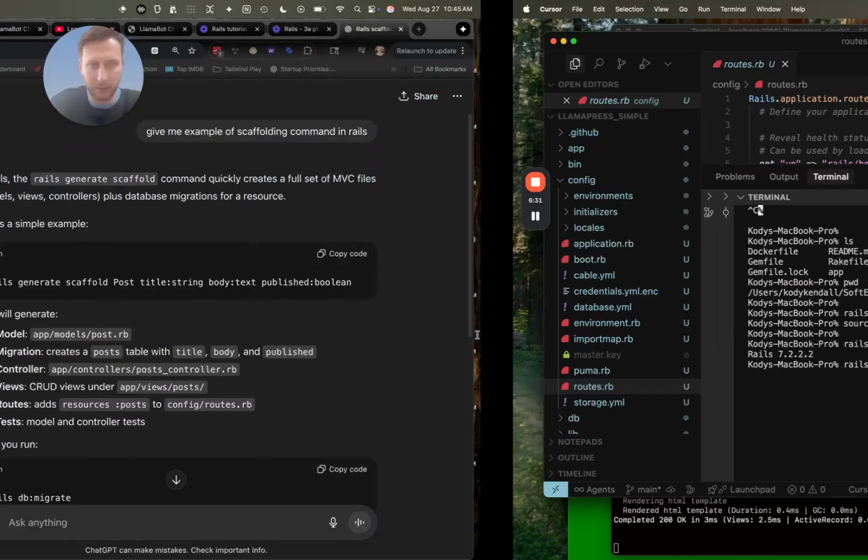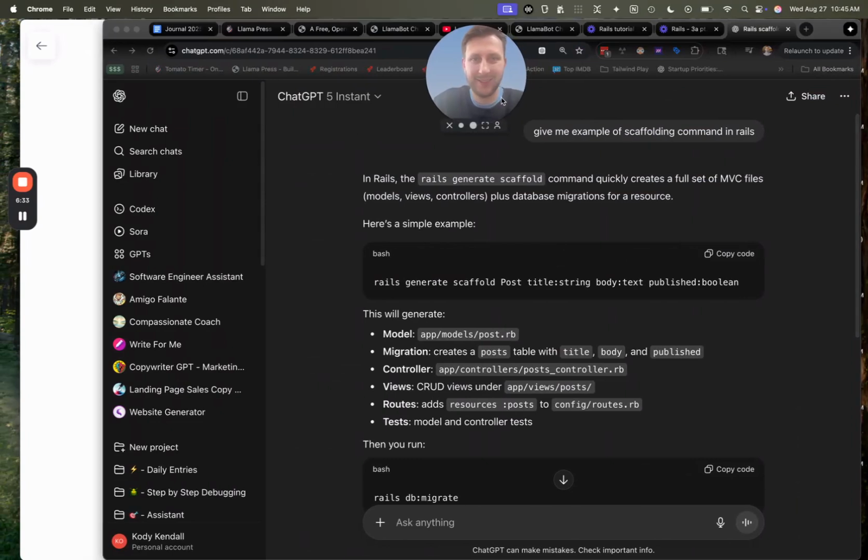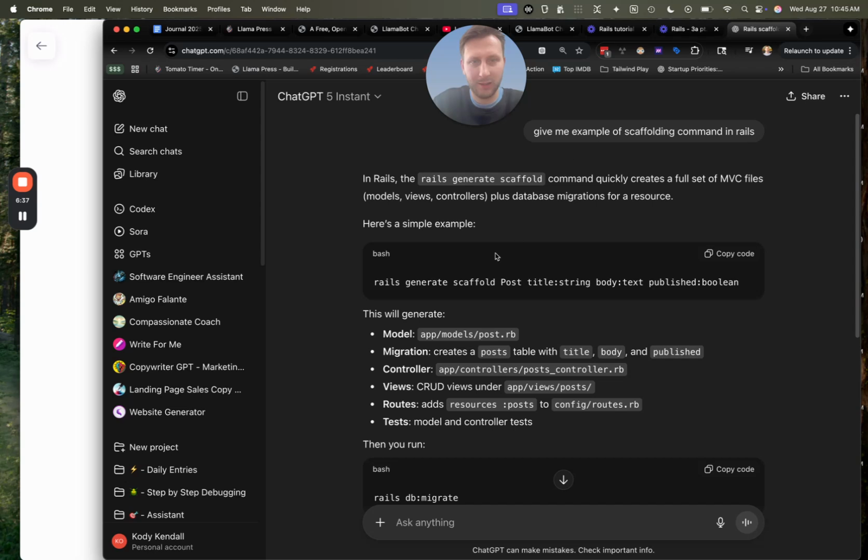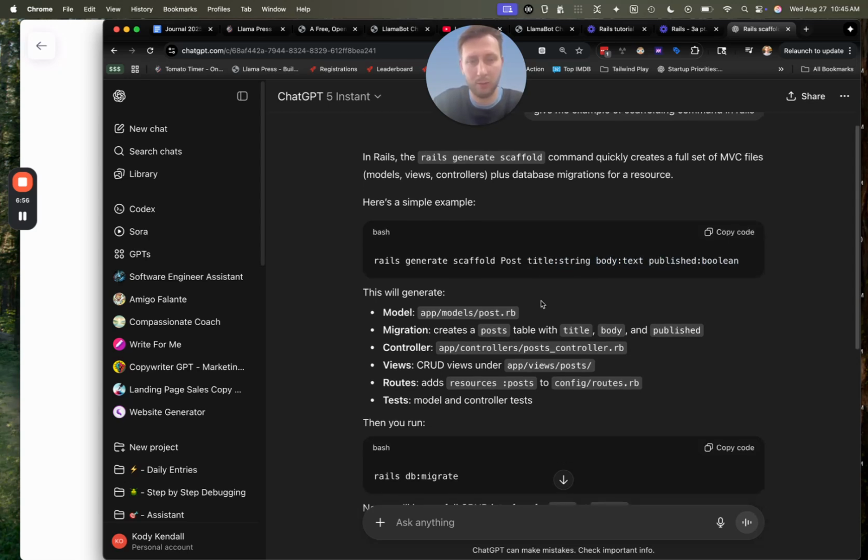And let's go ahead and look back at our referral. ChatGPT is great. It's way easier than looking at the Rails documentation. So here's the example that ChatGPT gave us. Rails generate scaffold post. So this is if someone's making a post table. And then you give it the name of the column or the attribute, so title. You give it the type, which is a string, body, text, published, boolean. So that's how they do that example.